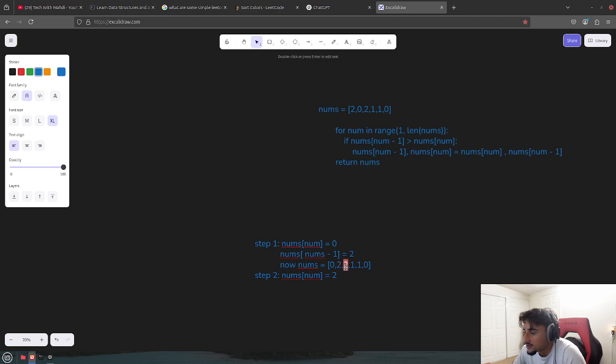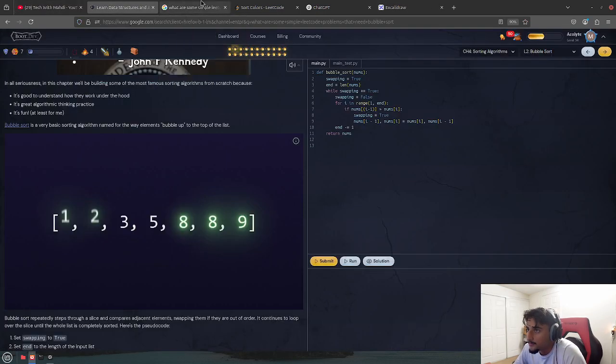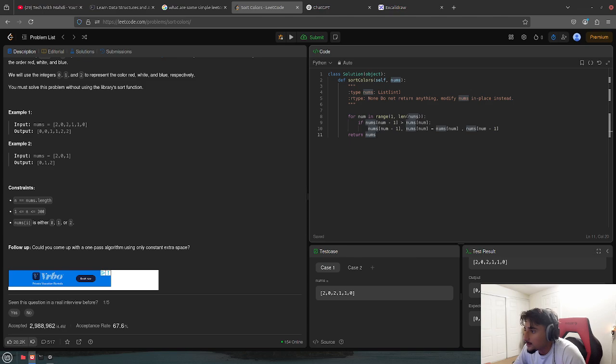Now we're at index 2, which is 2, so they stayed the same. The next one would be 2 2 1. I think I get it. 0 2 1, and that's why it's 2.